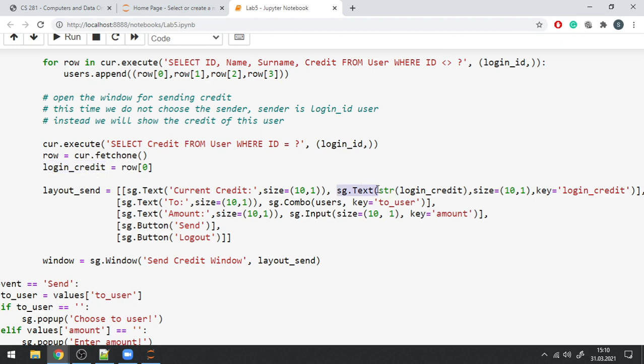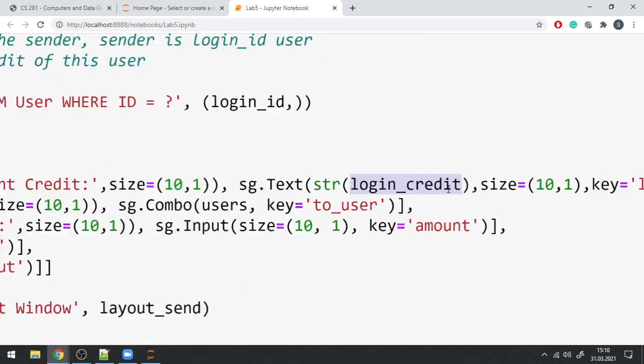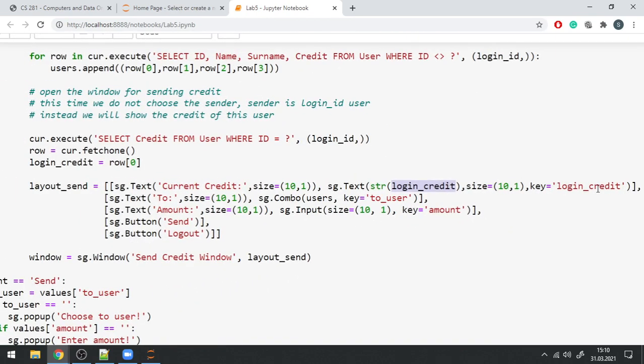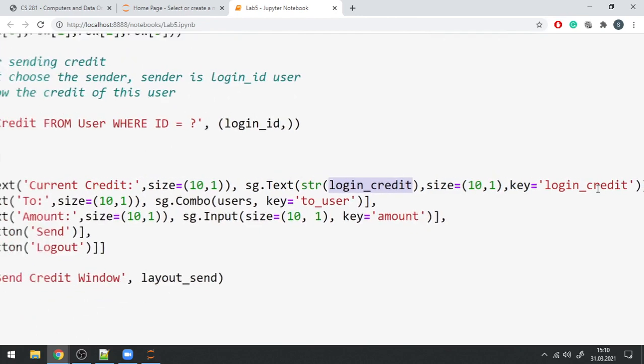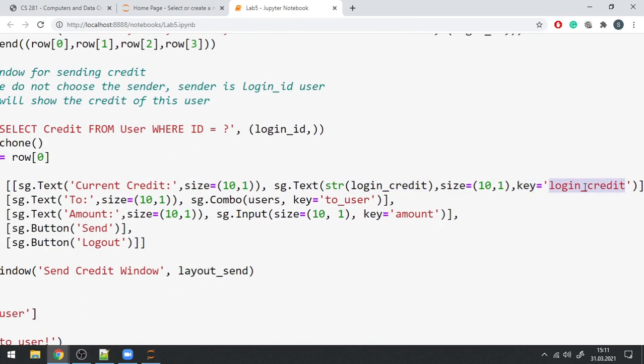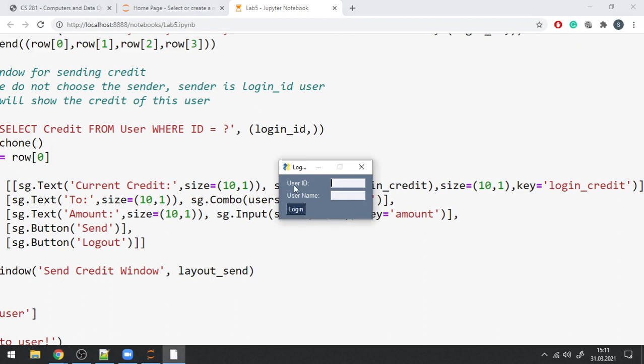For my text next to the current credit, I display this login credit, but I'm doing one more thing. I'm assigning a key to a text. So far we did not assign a key to a text because text is for giving information to the user, right? So user ID, I'm not able to write something for this text element. I can fill the input element.